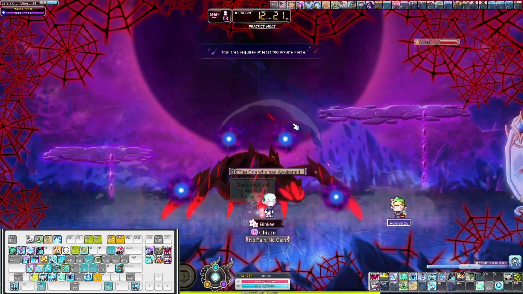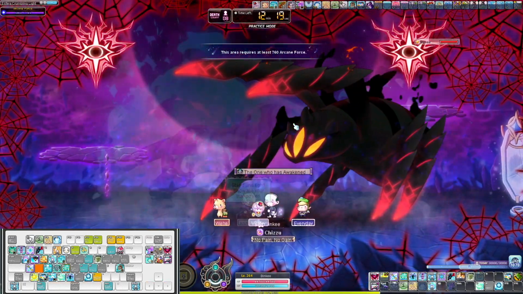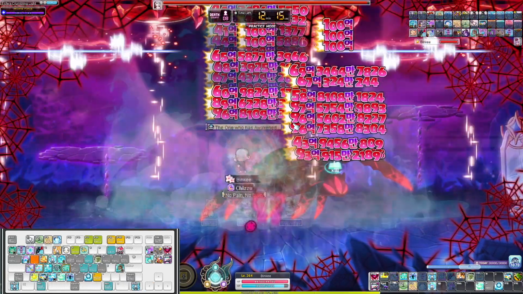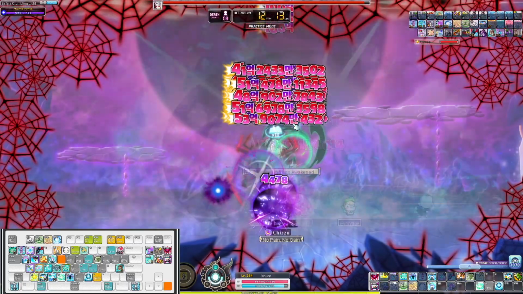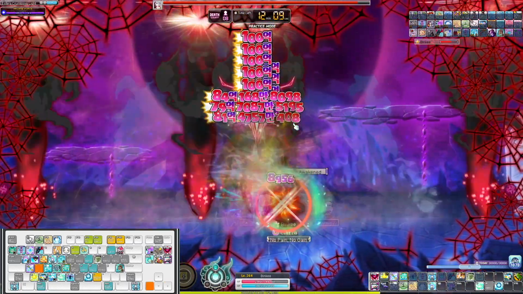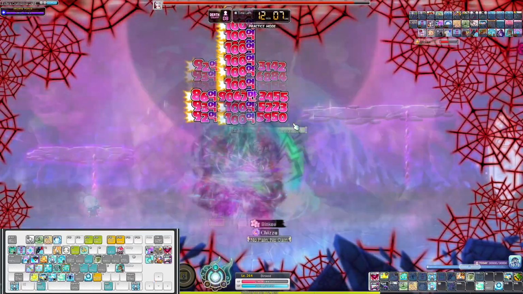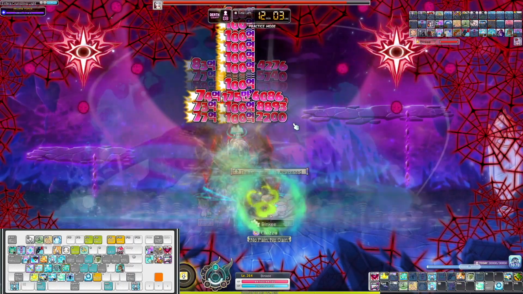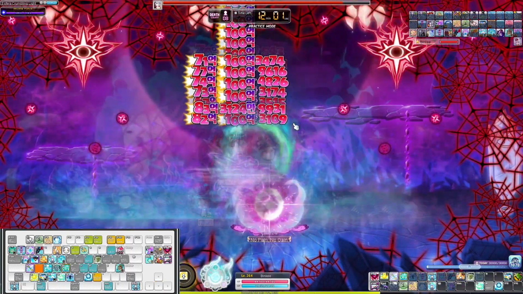I'm buffing my Grandest Bless and died. Okay, so just buffing up my bursts. I see poison, so I think I'm gonna bind. Yeah, I bound here. I think this spot I'm standing is quite safe. Probably I wouldn't get struck by legs if I don't move.